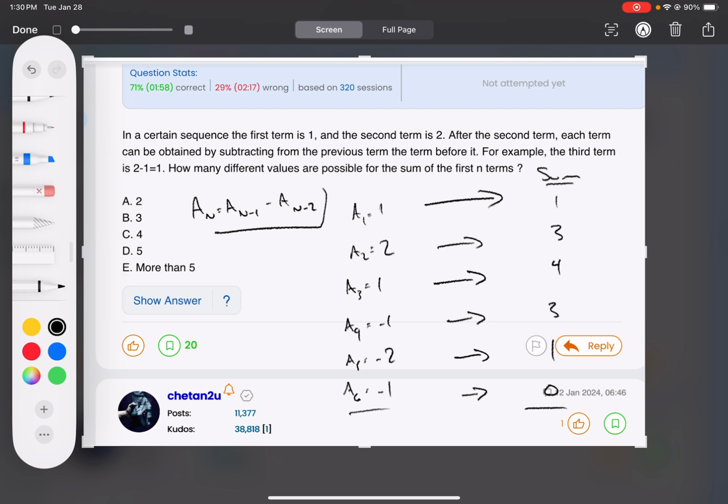So we look at how many different sums I can get. I can get a 1, I can get a 3, I get 4, and I can get a 0. I don't count this again because I already got a sum of 3. This is how many different possible values for the sum there are. I don't count a sum of 1 again, but a sum of 0 is also something new. So I have 1, 2, 3, 4 different sums.